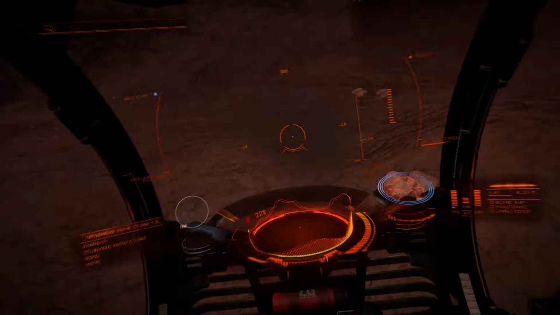Commander, alert. Hull damage is at 74%.